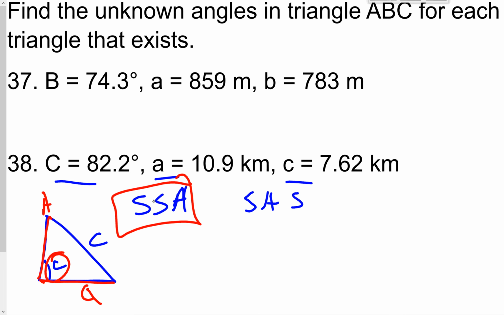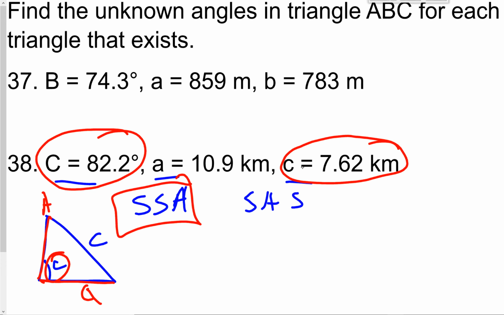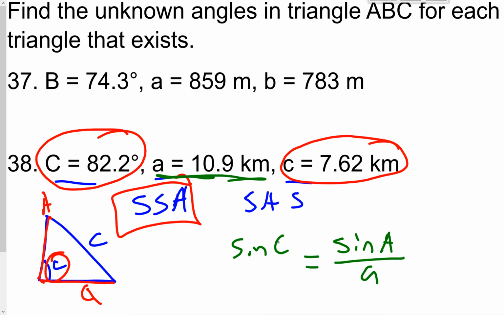All right, so first of all, we're going to use law of sines in order to find out what the other angle is. So you look at what you've got, you see what letters are the same. So my two C's are the same. So I'm going to write that, and then what am I given? Well, I'm given A, so I need to find the opposite of that. So that'd be sine A. So I'll put sine A up on top, A's on bottom. Sine of C has to be on top because sine of A is on top, and little c.